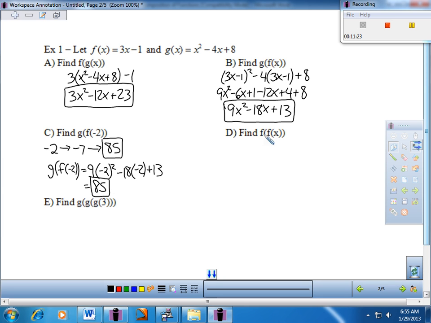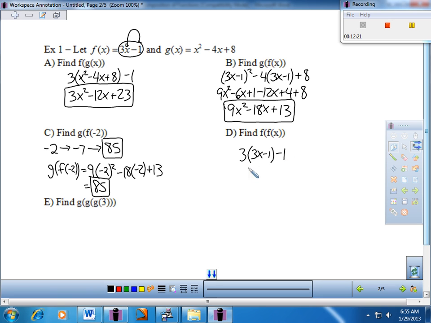Here's an interesting one, I guess, for letter D, f composed of f of x. So sort of a function composed of itself. So this is going to go into the f function. I guess here's what it would look like. Here is f of x, right? So here is the inside piece of our composition. That's looking kind of nice. And the way I would verbally describe this is that it replaces the input of the f function. So that whole thing goes right in there. Kind of cool the way that works out. And so instead of 3 times x, it's 3 times f of x minus 1. And f of x, of course, is 3x minus 1. So it kind of loops back on itself.